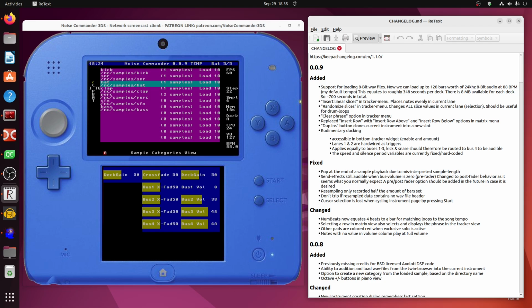And because they're assigned to the different buses, I can, of course, change the volume of the buses individually. So here's the drums, and this is some audio, and I think the bass is on bus 3.